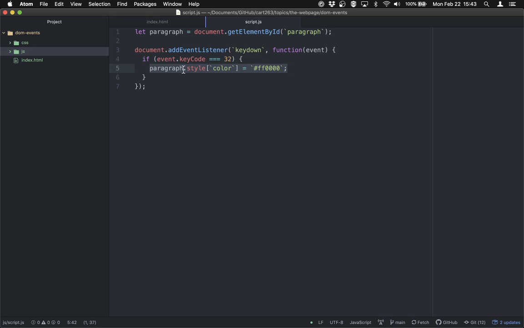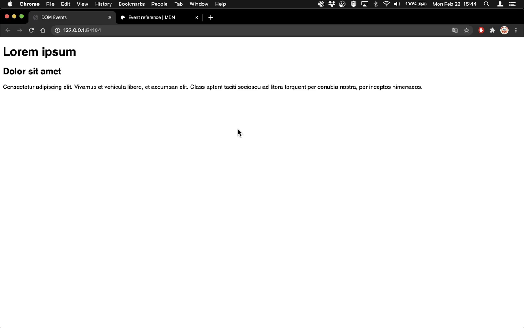The other one that we have access to here that's probably the most useful is event.key without the code, and that lets us get the actual string version of the key. So for example, if I want to check if the user pressed the R key, I can use key to check just against a string. If the key was the R key, note that it has to be a lowercase r, then I will change the color. Same idea. So if I press various keys, nothing happens. If I press the R key, then it turns red, right?